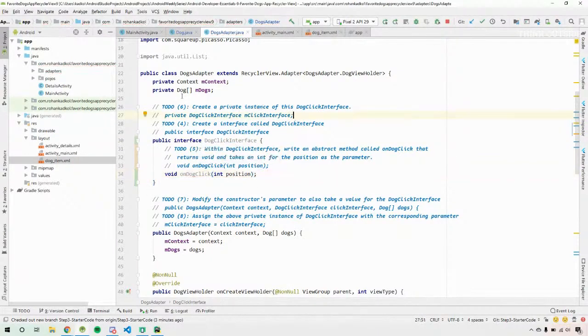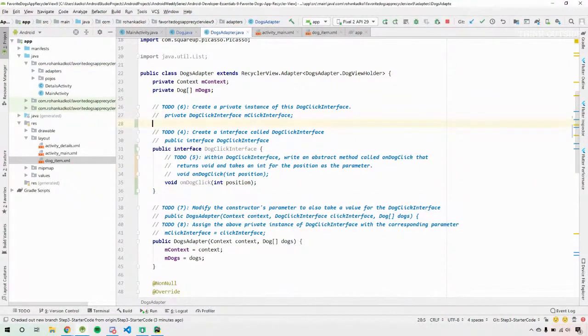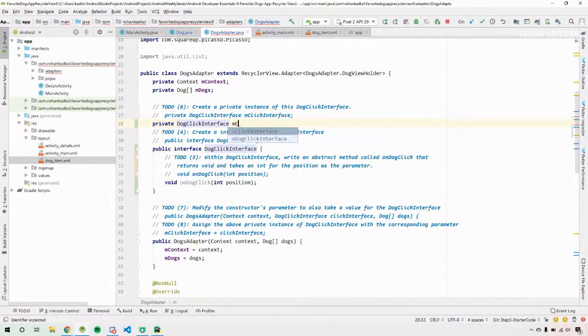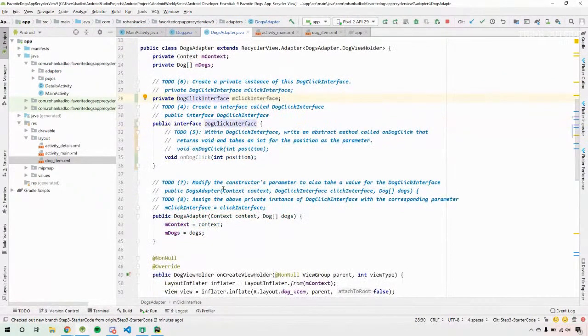Next, let's create an instance of that: private DogClickInterface clickInterface. So our dog adapter will have 3 fields now: context, dogs, and dogClickInterface. Next is adding it in the constructor. You see this is grayed out because it's not initialized.